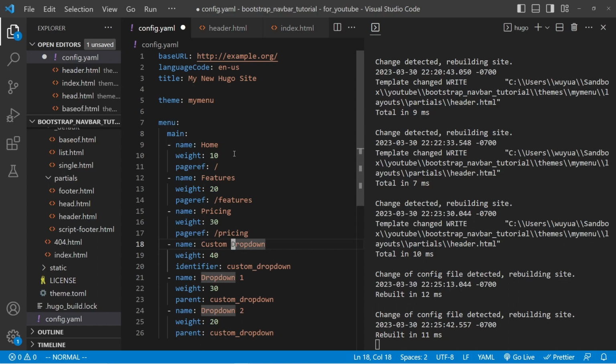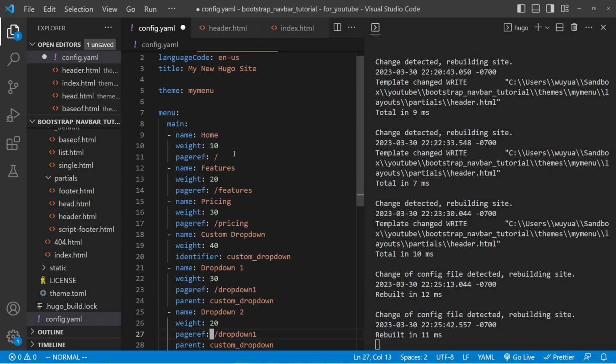We're not going to set a page reference for the custom drop-down since we don't want it to direct us to any page. However, for its drop-down pages, we want them to get redirected to the appropriate pages. So in this case, we'll set it to dropdown1, and this one will be dropdown2.